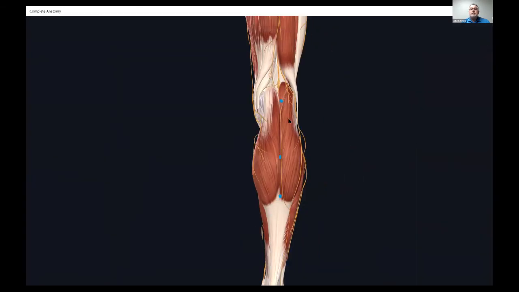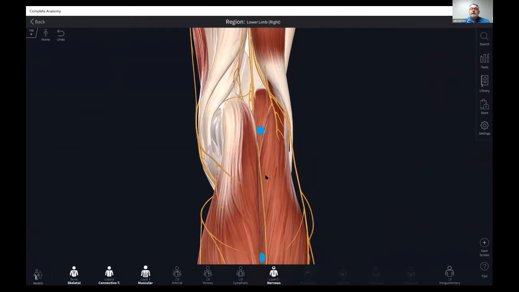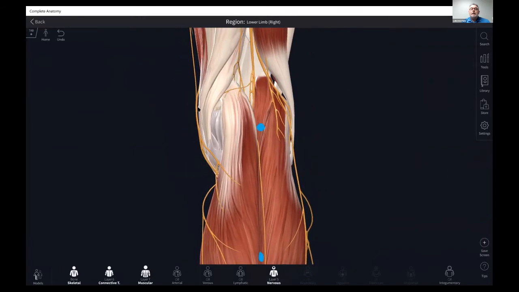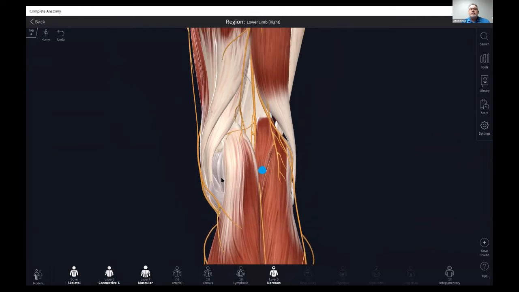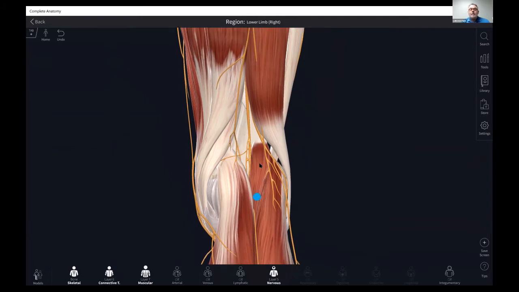Okay. So again, we see the bifurcation of the two heads of the gastrocnemius at the popliteal crease. You remember we made our popliteal line. We drew our superior triangle. We have a similar inferior triangle.